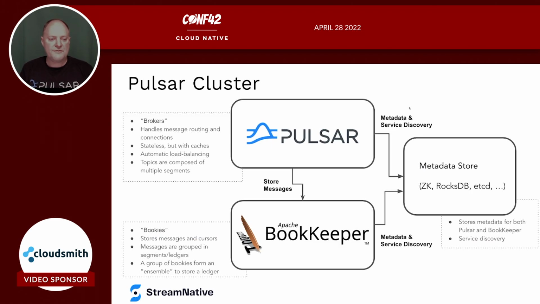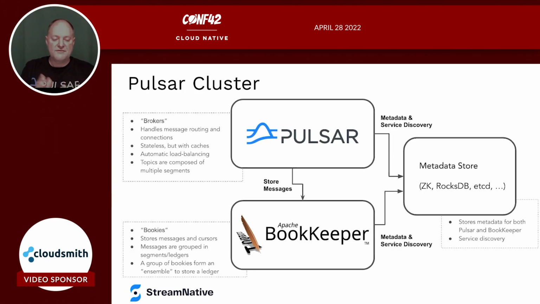A cluster is pretty straightforward. What's nice is this separation of components, a separation of compute and storage, which makes it very easy to get up on Kubernetes. We've got a Helm chart and operators for you, all in the open source. You don't need to use any commercial product there.